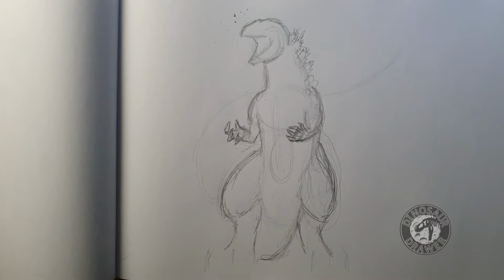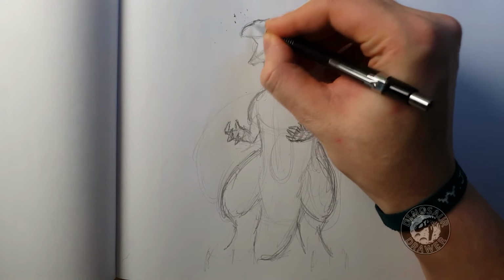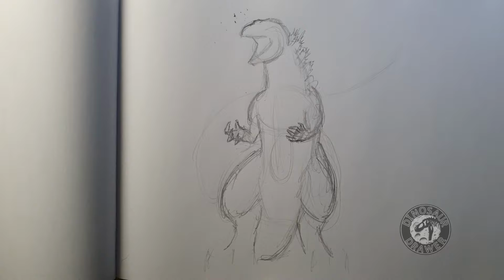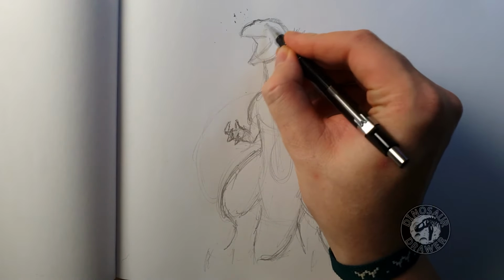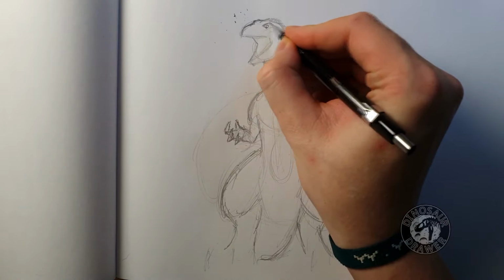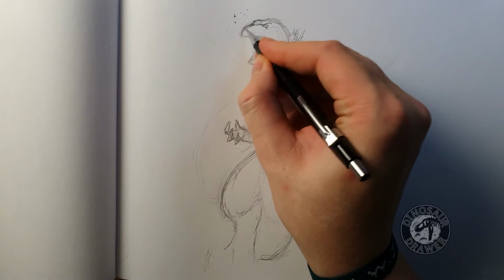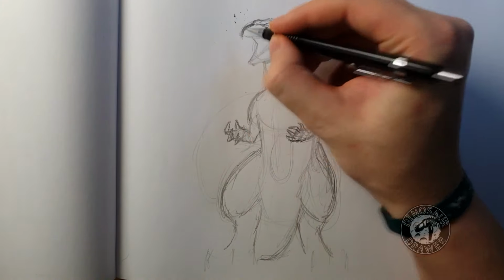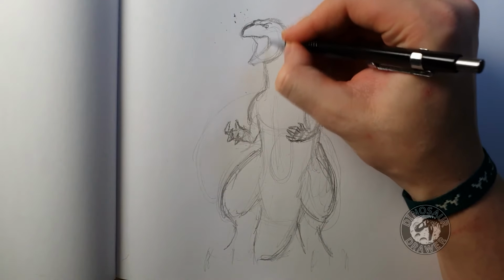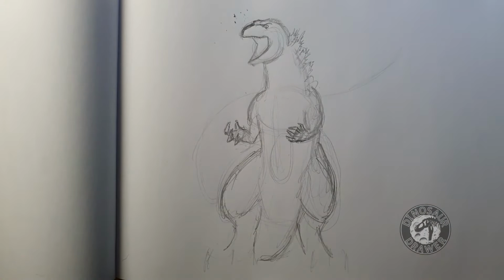So I've got multiple reference photos, like I said, and you can see a little bit of what his head is supposed to look like basically and everything. And so he has an eyebrow, he has an eye right there, right there, and then there's an eyebrow that goes like this, basically. And maybe this is supposed to be a little bit more pointy than what it is right now. And the shape could also be adjusted a tiny little bit. Alright.